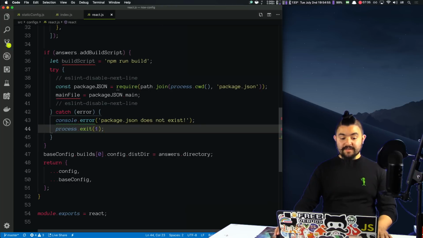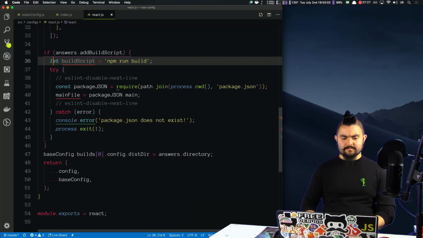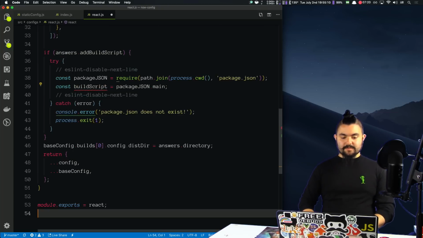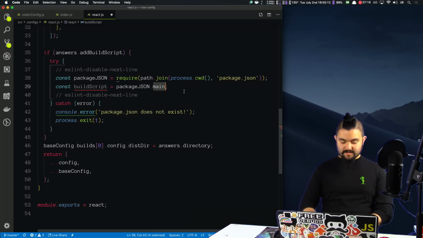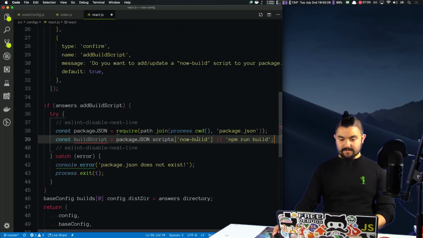Okay, but if they do have a package.json, we'll say build script is going to be package.json.scripts at now-build.